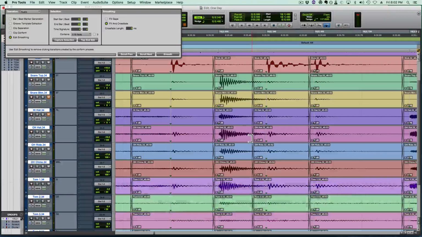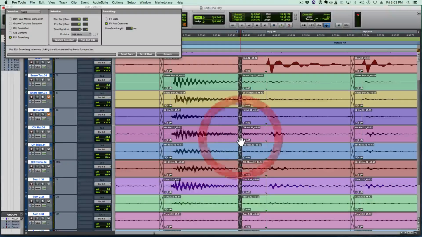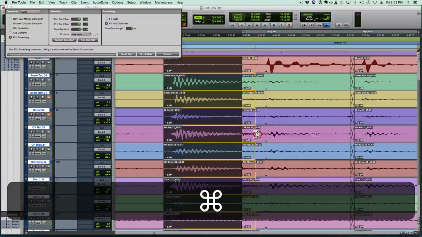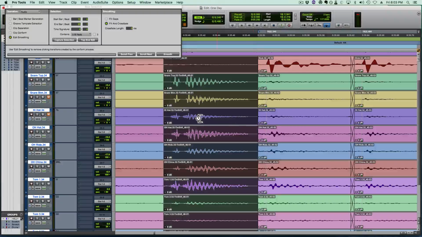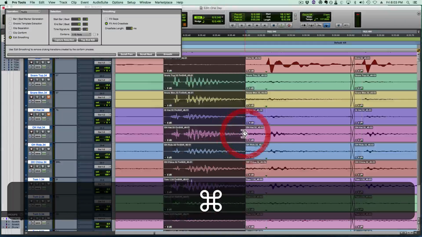I think that I'm gonna do a time stretch on this one. It doesn't have to be a long time stretch. There's just too much of that hi-hat getting hit twice. This one. F6 twice, hold command, drag it back. Something weird happened there. Let's undo that. Let's try this again. Just do a little bit less.